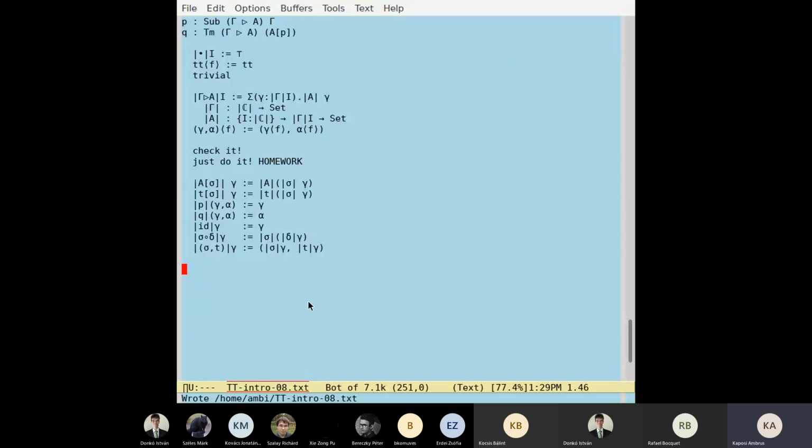I said in the beginning that presheaf models can do two things. In presheaf models, I get everything from the meta theory. For example, if I have natural numbers in the meta theory, then presheaves over C support natural numbers as well. For any C, no matter what the C is, I will have natural numbers in presheaves over C as well.